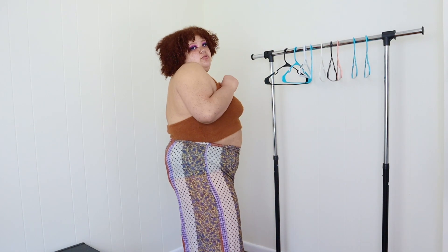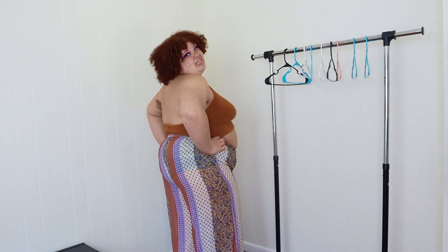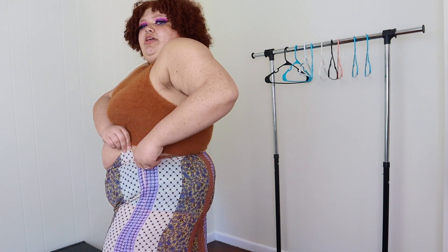I cannot wear these pants out of the house — for the last item, let me show you what I mean. I love this top, but the pants have absolutely no stretch. They're like a sheer material, kind of like a scarf, and my tummy's busting out. They're see-through and there's a camel toe situation — these aren't going to work out. I wish they fit like those other pants. I'm just going to show you how this top looks: it's kind of like that green one from the beginning, you have to go braless, it has a high neckline and open back. I love the color — they would have looked so good together if not for those pants.